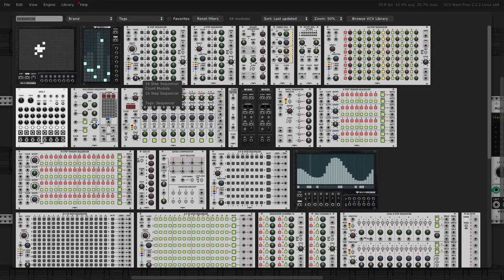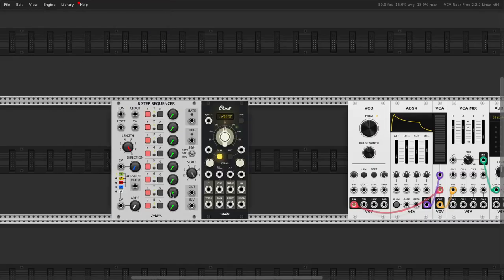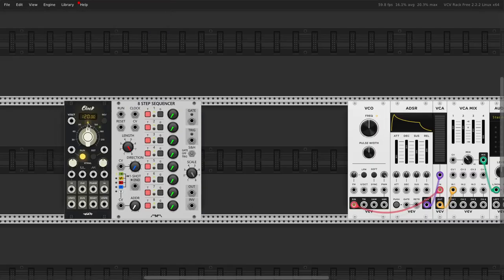So if we have some kind of clock that's just pulsing at 120 beats per minute, we can put that in the clock input here, and we'll see this red light go down the rows. Now we don't want to get too crazy with our chords, so we'll just say that it has a length of 4. Alright, so now we can see this red dot only goes down the first 4 rows.